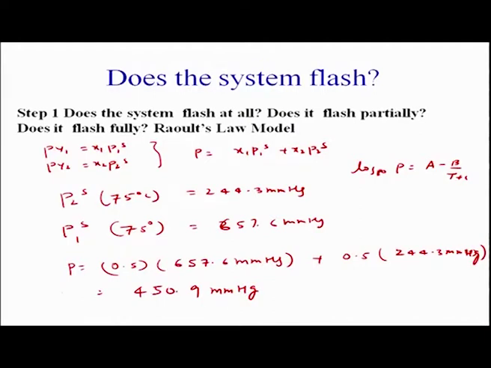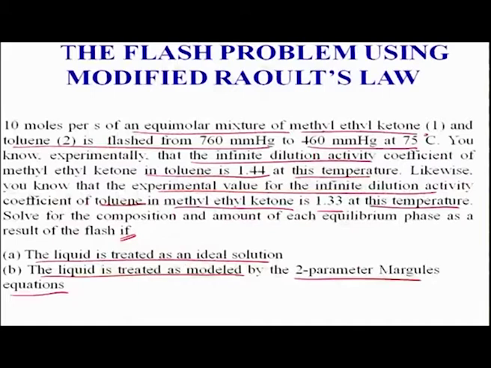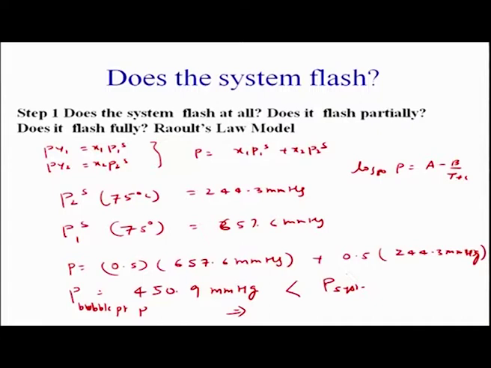Now, this is the bubble point pressure, and the pressure given here is 460 mmHg. So, basically this is less than 460. What does that mean? The bubble point pressure is less than the system pressure, so we are below the bubble point. Looking at pressure, 450 is below the system pressure, thus it will not flash. That is given by the Raoult's law model. So, no suppression will occur. Thus the material balance is trivial, as we still have an equimolar liquid mixture, and part A of the problem is solved.